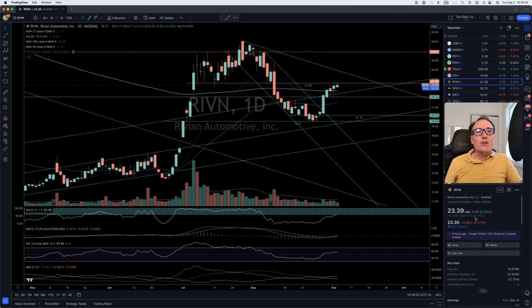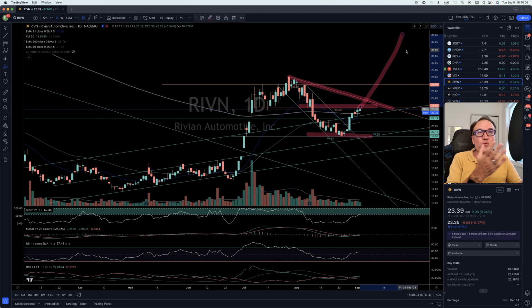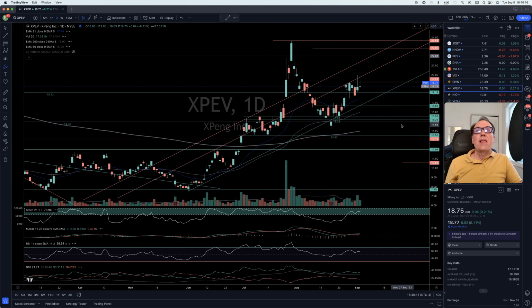Rivian is having just a little bit of a hard time breaking 2359. If we can break that, it would be bullish because it would mean that we would be outside of our congestion zone right here. We just got stochastic over 60. Things are showing up a little bit. We still have this downward resistance. So even if we break 2359, it's not like we are off to the races because we still have this downward resistance that can hinder our move up.